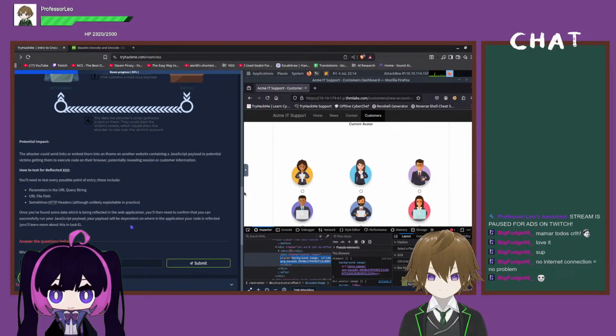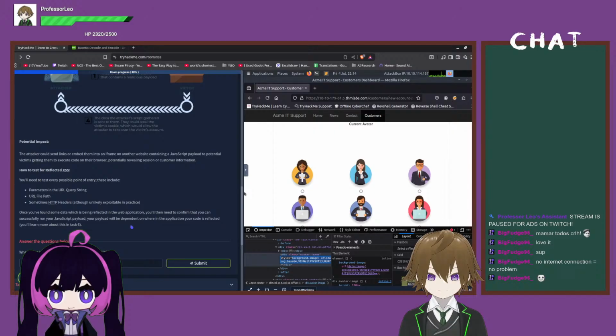Potential impact. The attacker could send links or embed them in an iframe or another website containing a JavaScript payload to potential victims, getting them to execute code on their browser, potentially revealing session or customer information.